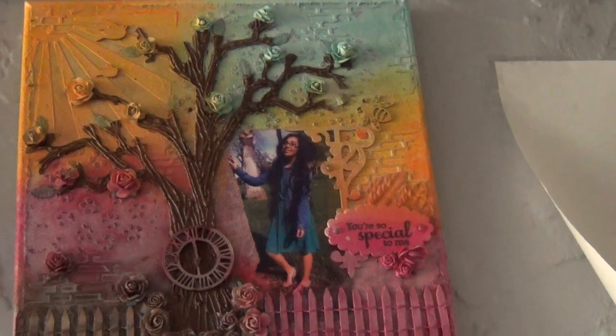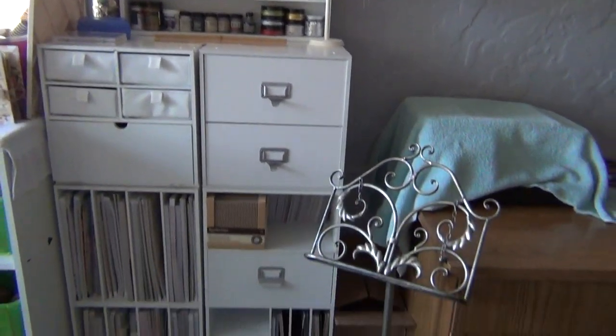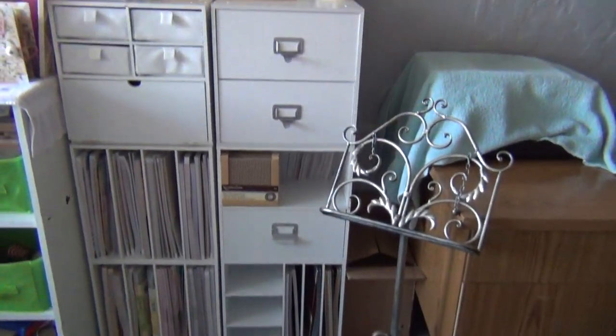Let's see if we can get close up. Yeah, so that was something that I made that she wanted, so I did that. And then we'll keep going. And these are my Jetmax cubes.